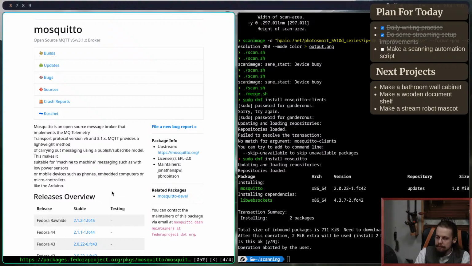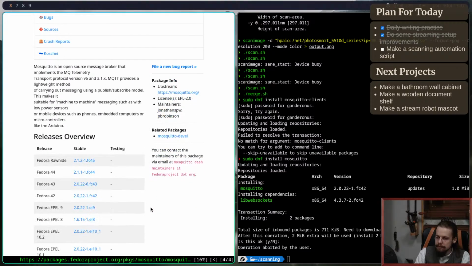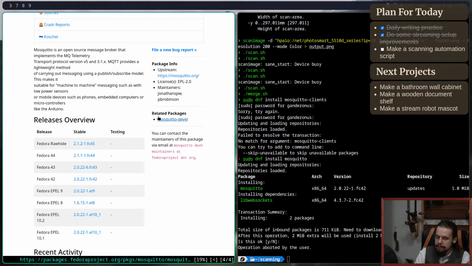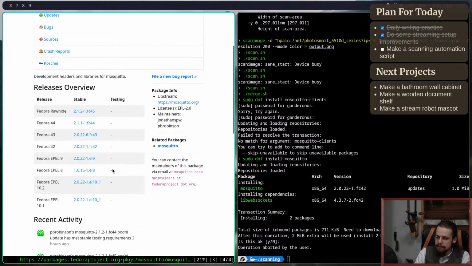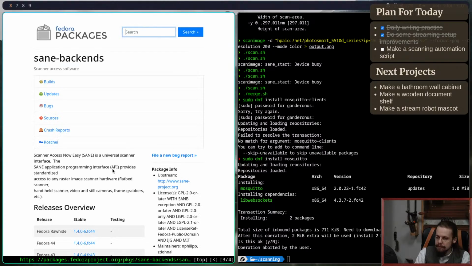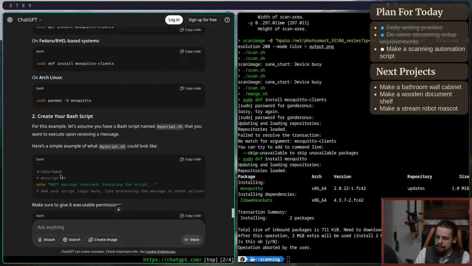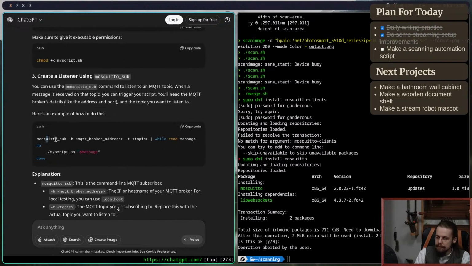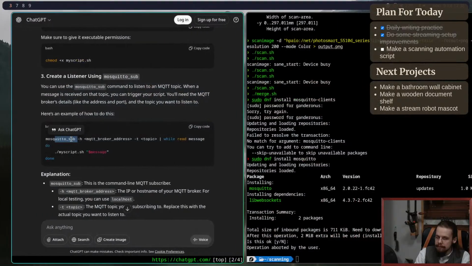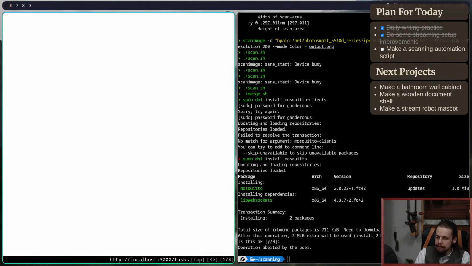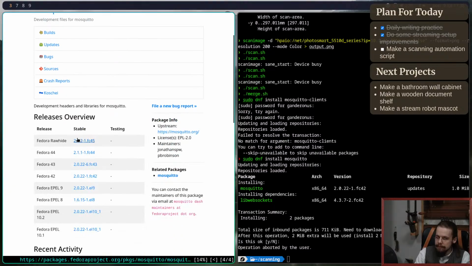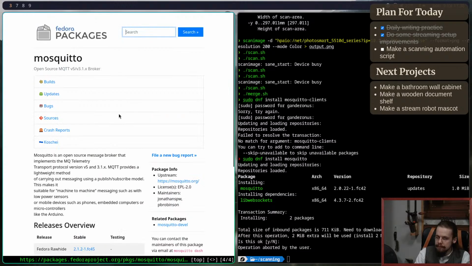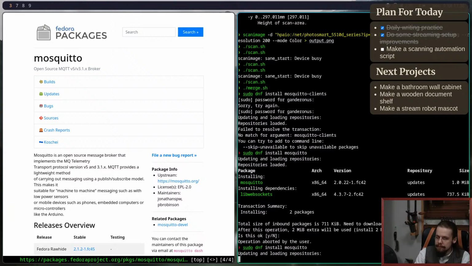But does it act only as a broker? Like, does this package also include the mosquitto_sub command? Development headers. Okay, I'm assuming it does.